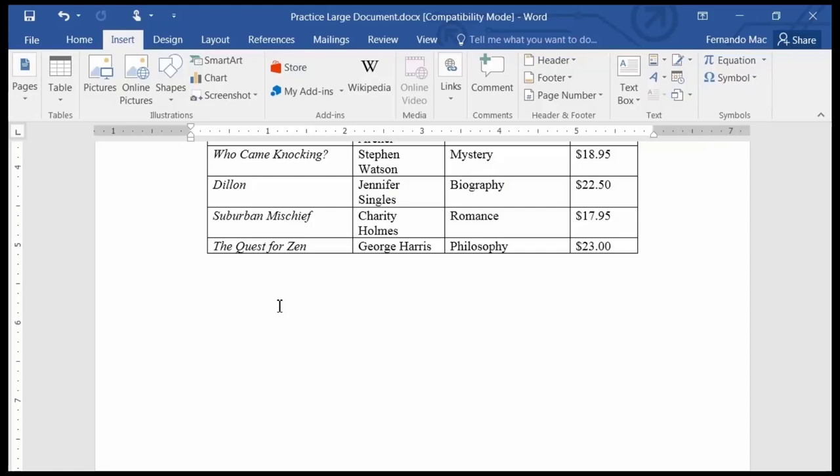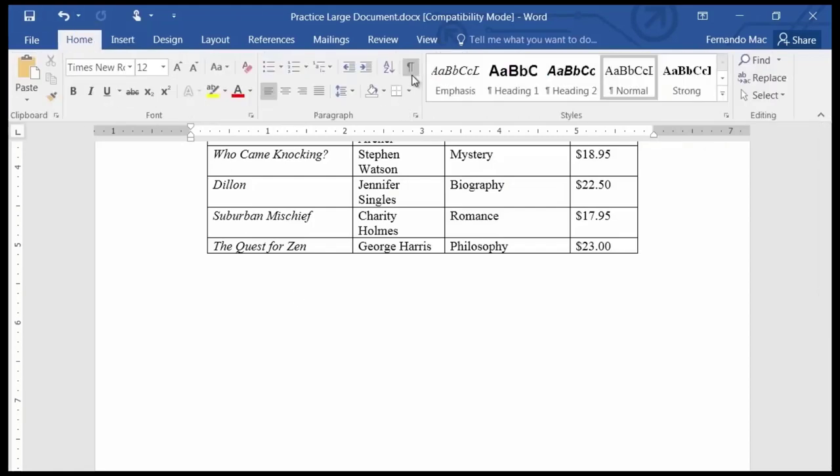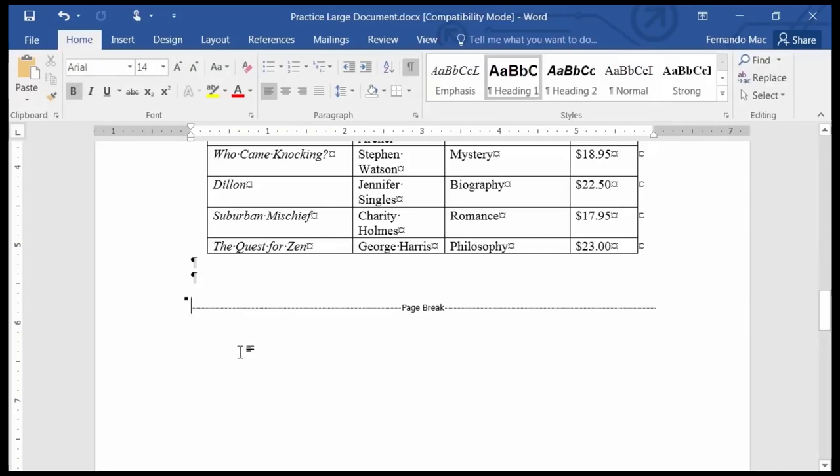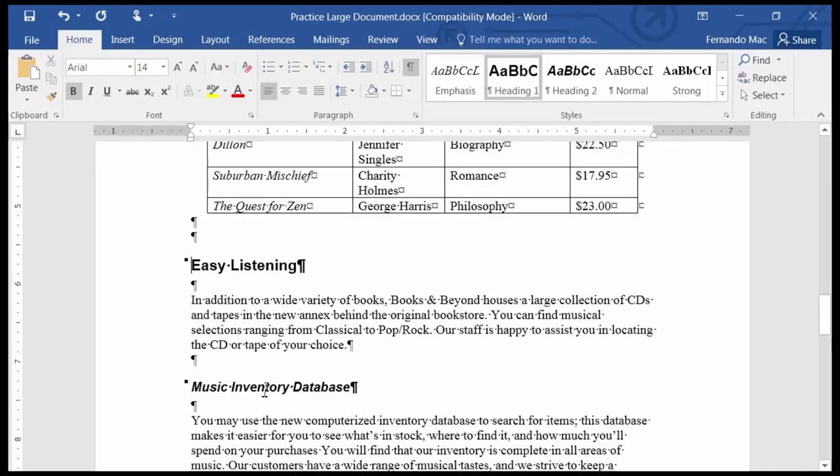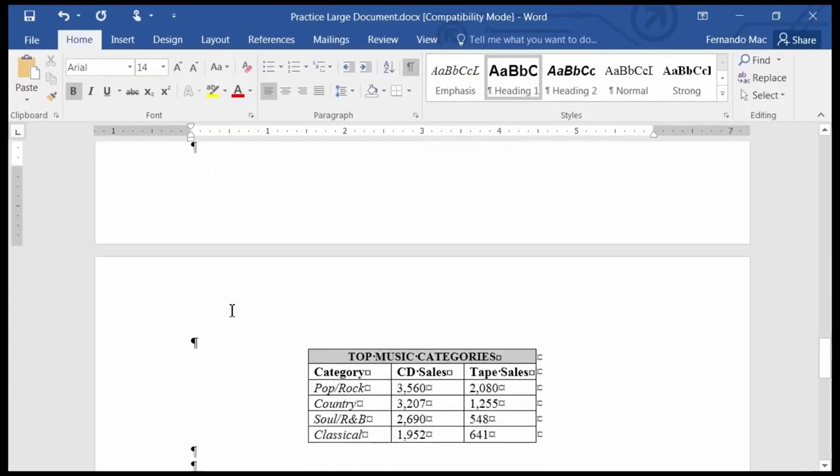All right, time for me to catch up with you. I'm going to go to the Home tab and turn on the pilcrows. Oh yeah, there's a page break right there. I'm going to click to put my cursor right at the beginning of that page break, and then I'm tapping the delete key. Page break is gone. The stuff that was starting on a new page has now moved up and is taking over all that white space that had been there.